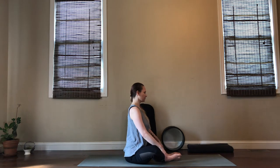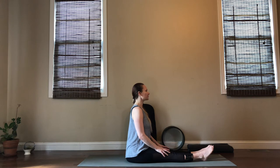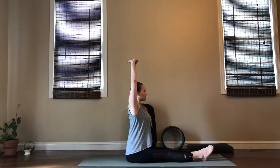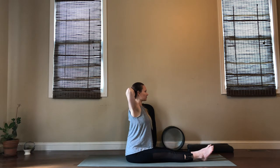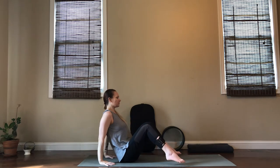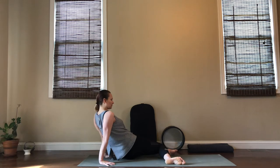Take maybe one more breath and then as you release take your legs long again, just relax your feet this time. Interlace your hands and flip your palms overhead — really root down into your sitting bones and lengthen your arms as long as you can, really reaching those palms up. Let's grab one more breath and then take the hands behind — press your head into your hands, elbows wide, shoulders down, just like you did before. Let's grab maybe one more breath and again relax your arms behind, bend your knees and wiper your knees side to side.